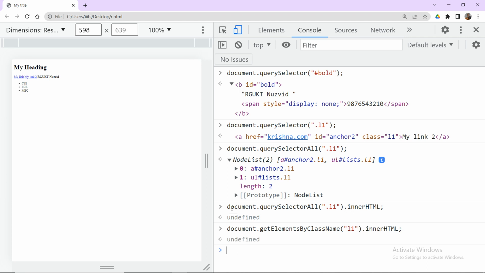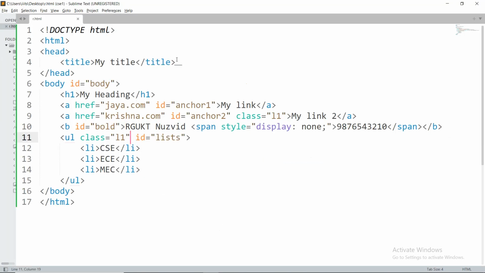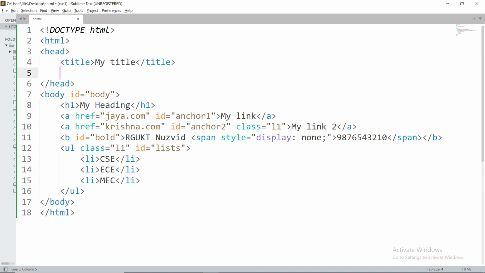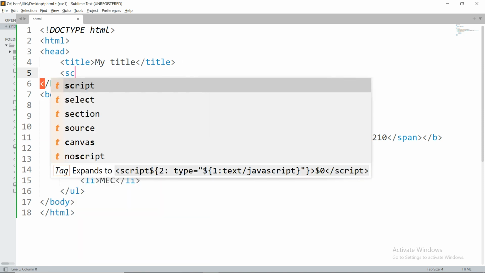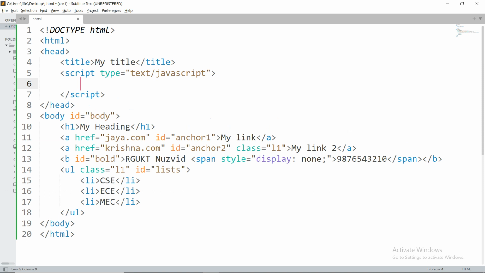So what you have to do instead, it is going to return a node collection or a collection of data, an HTML collection. You have to take element by element. So for that, we can iterate the entire array and process it. So what I will do is I would like to show that execution. For that, I will write a function here. I'm going to create one script tag. Here I would like to write one function. Function, let me name it CSC.